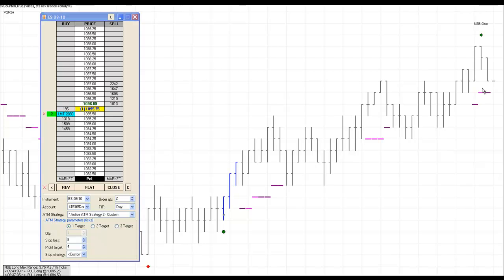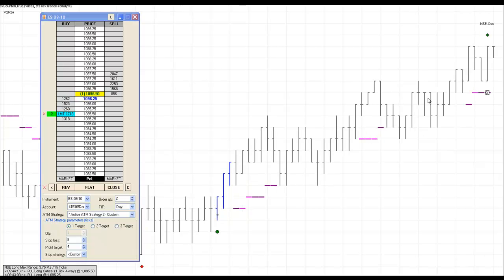So we've got a third potential pullback here at 95.50, so we're going to try to grab that. If that cancels, we'll see a little X there. That means the rules tell us that the trade is starting to lose its power, if you will, and we want to cancel the trade, which may actually happen at the close of this bar. Let's just see what it does here. So we had two nice pullback trades. There's a cancel. Let's get right out of this.